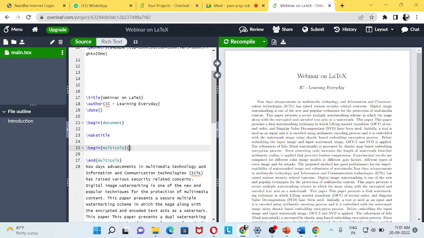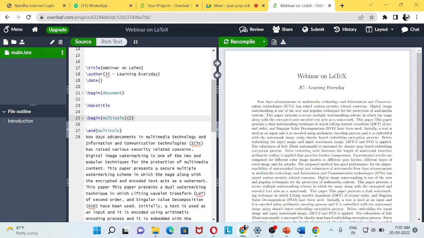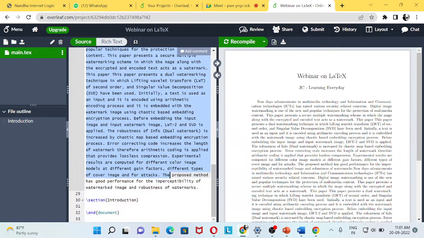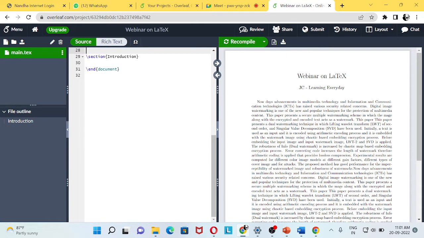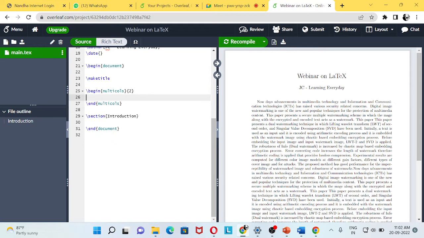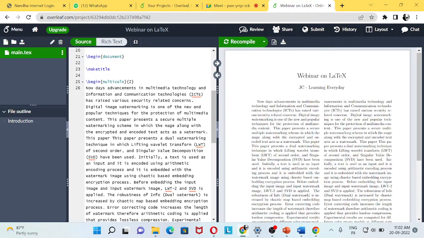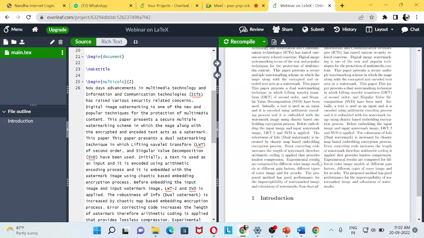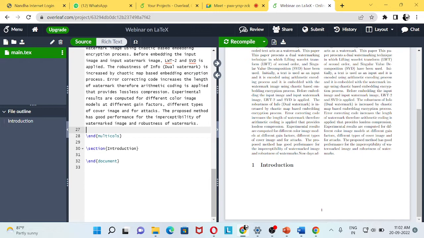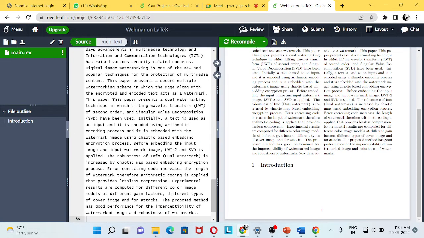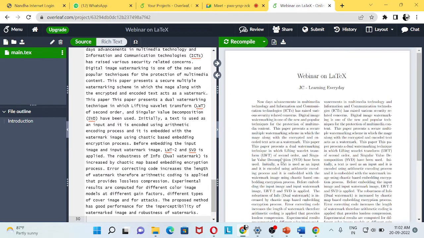And how many columns you want, I'll put 2 columns for now, and copy the content, paste it between these two. So between these two we have given multicols. Now see, after \end{multicols}, if you give a document, that will not be a 2-column.